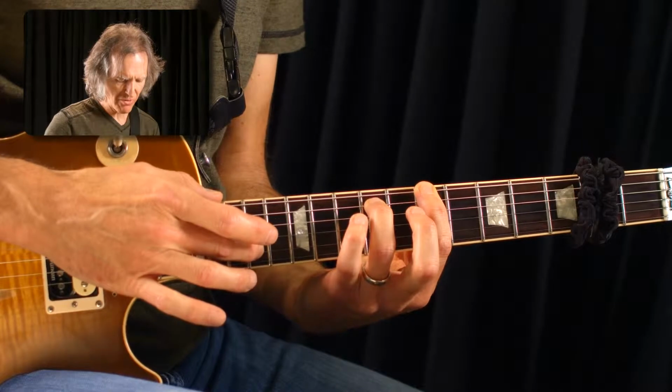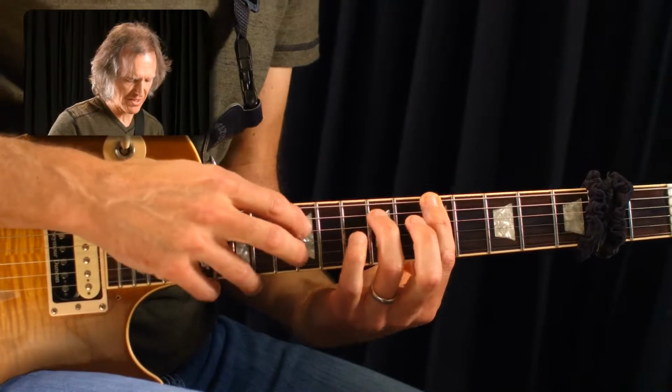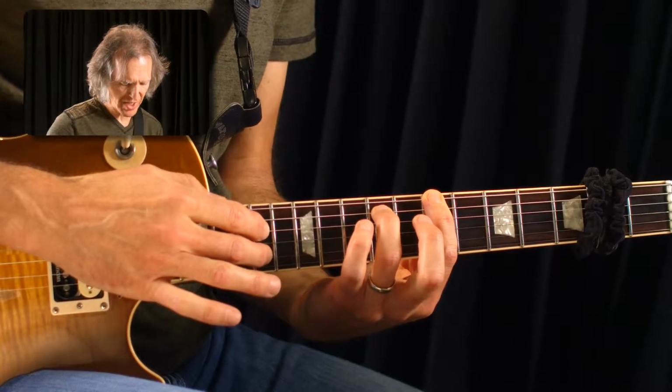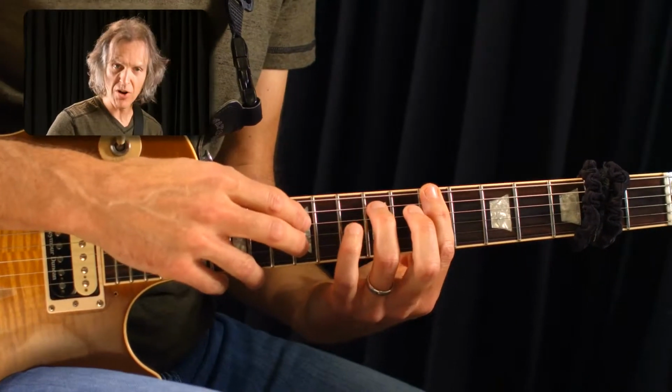Then I slide my middle finger up a whole step to the 14th fret, so that first part goes. Then I tap the 14 on string 4, so that's the first part of the pattern.